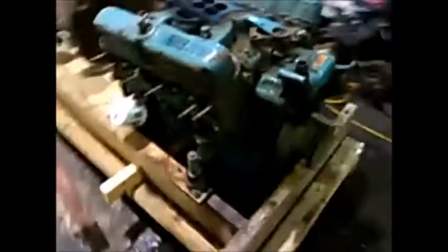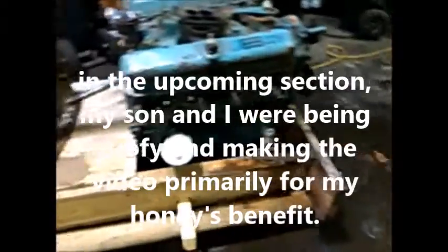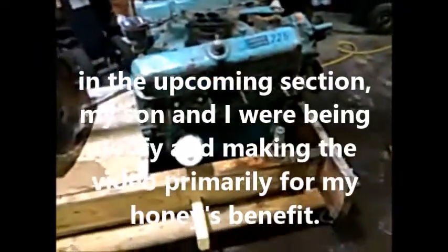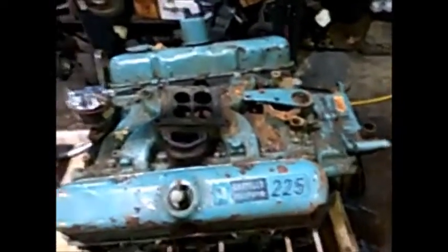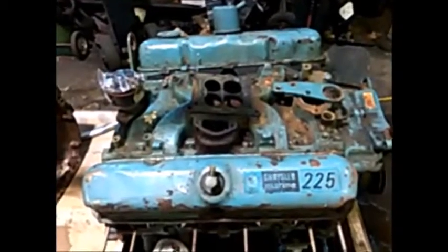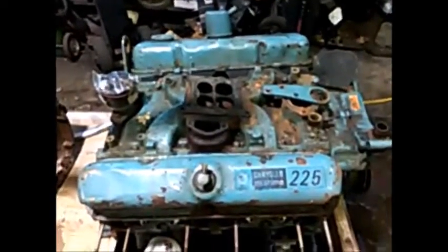This is how you get the engine, including the aluminum oil pan, and I don't know if you can get enough light in there to see or not, but it actually has a drain plug in the front, so you can drain the engine out while it's in your vessel, or you can attach the hose to it, which a lot of people like to do, so you can put the pump on it and pump it out, and then just cap the hose off when you're done. All right, that's it for now. In just a moment, I'll cut to the other video for you.